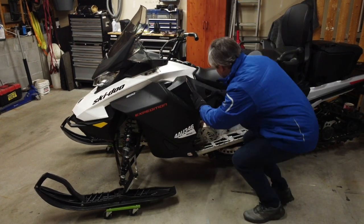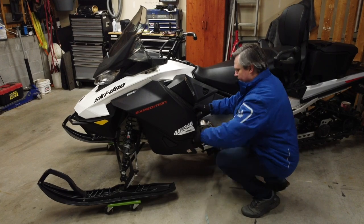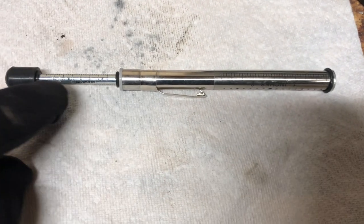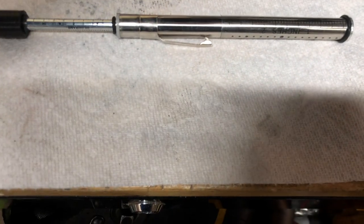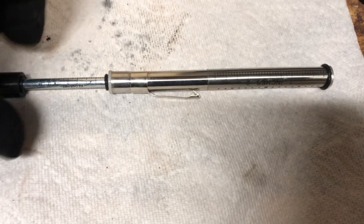Next, we'll use a track tension gauge to check the track tension. On the top, there's a rubber ring. As we push the plunger, the ring will let us know how many pounds of force we've applied. At the bottom, there's a ring that can be set to the desired deflection.